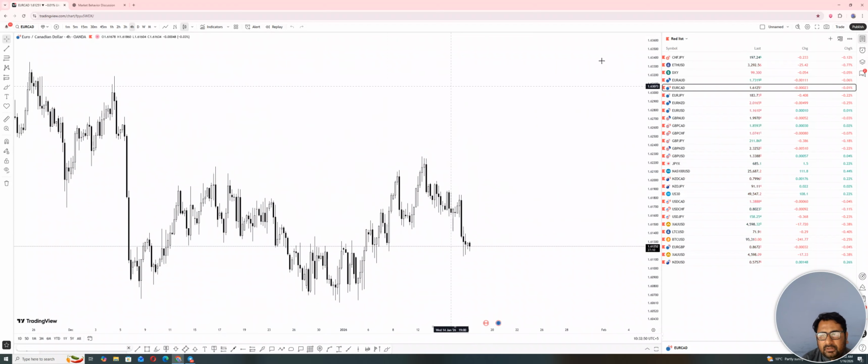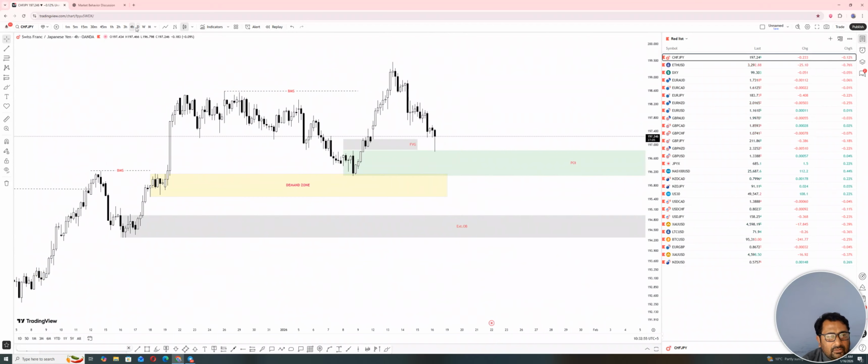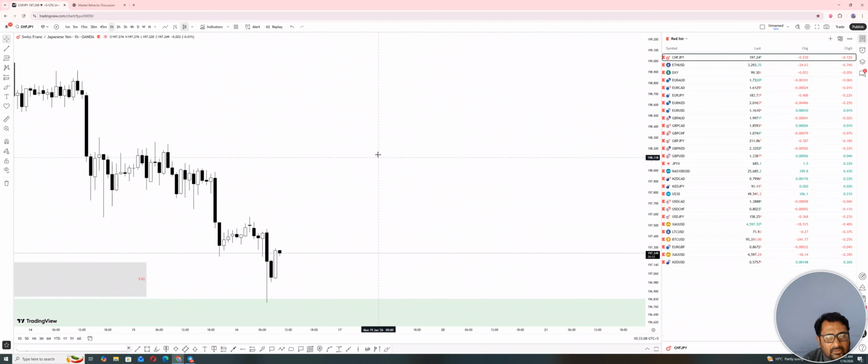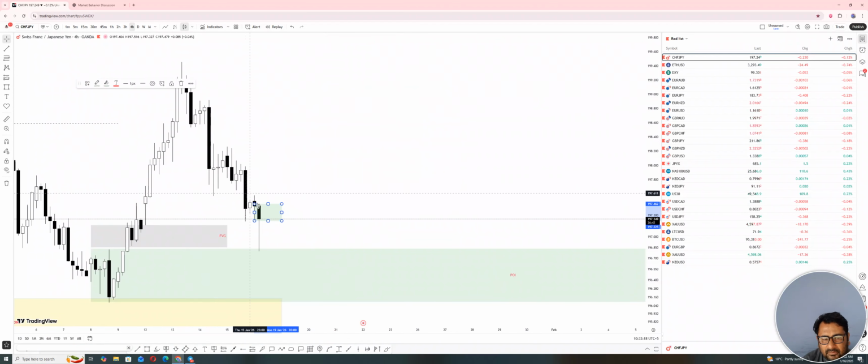Okay, first of all, we have the CHF JPY pair, and you can see we have a daily break of structure, and this is an order block. We want to trade here, but we are using confirmation, so now you can see H1. If the market breaks this high, this order block, then we will look bullish. But when the market went down for a pullback, it did not give any confirmation for the pullback. For this reason we are not taking a sell entry in this pair. Okay, this is the reason we are silent.